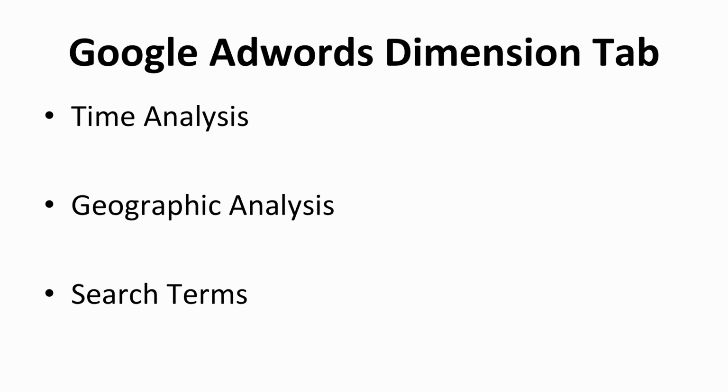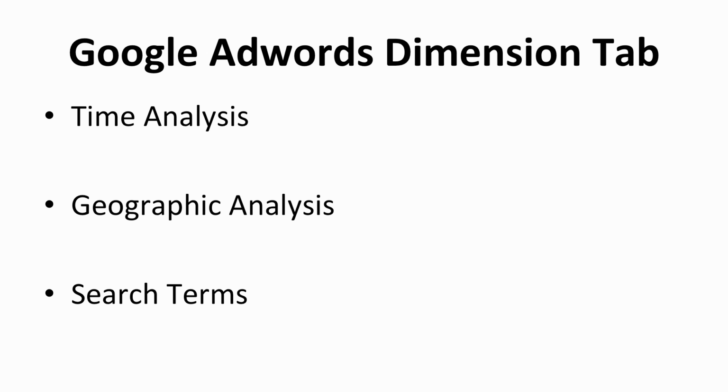There are a few amazing features in Google AdWords. Among all those, I would highly recommend you use the Dimensions tab. The main function of the Dimensions tab is analysis, from the account level up to the campaign level. Dimensions tab analyzes everything related to your advertising campaign.